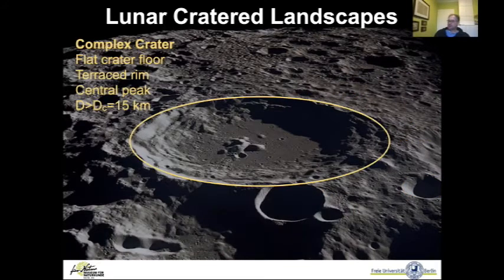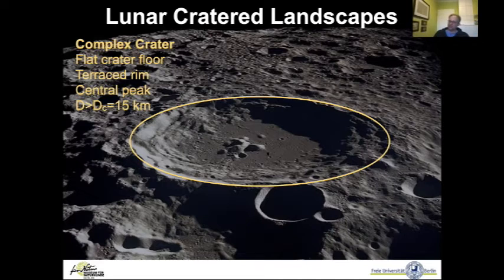Well, and I picked this picture because it has also another very important crater morphology. These are complex craters, and they maybe don't look as much like what you may think of as a crater. In particular, it has a very flat crater floor. So it's not really bowl shaped anymore. You see what we consider as a terraced rim. So you have a part of the outer crater where you're going stairwise in steps and terraces into the inner part, and then the inner part is very flat.